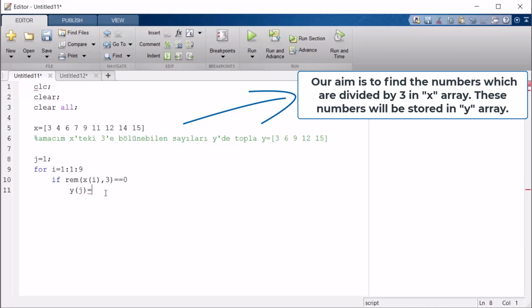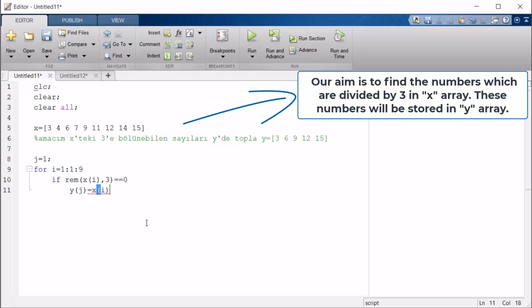So the first value, j, starts with 1 here. Since j starts with 1, whatever value it gets first, it will take 3 and divide by 3 exactly. It doesn't really matter to us right now whether it is divisible or not. I'm just trying to write the rule properly. If we write the rule properly, it will automatically pick the numbers that can be divided by 3 from here.